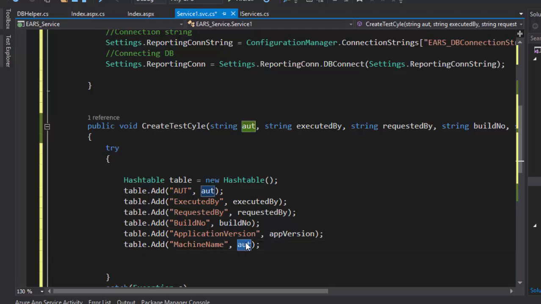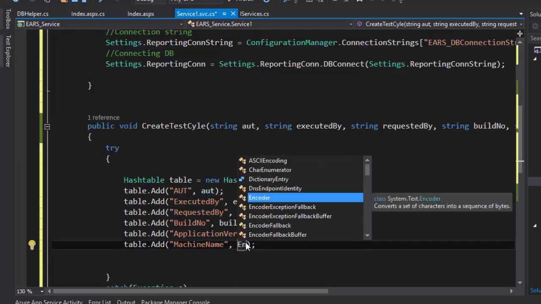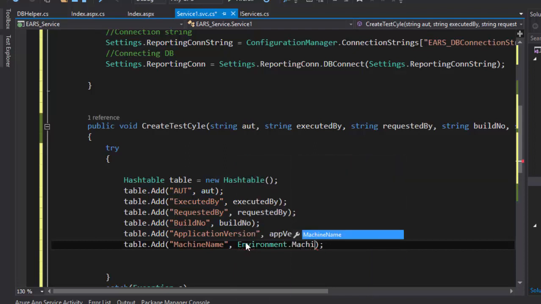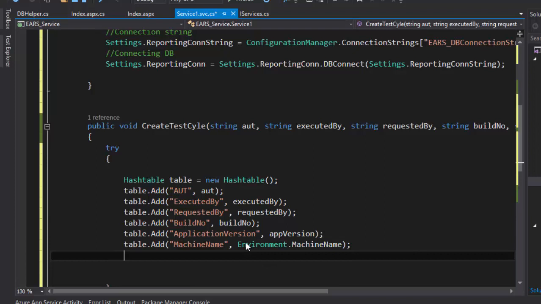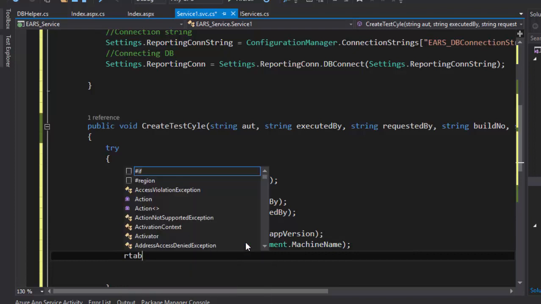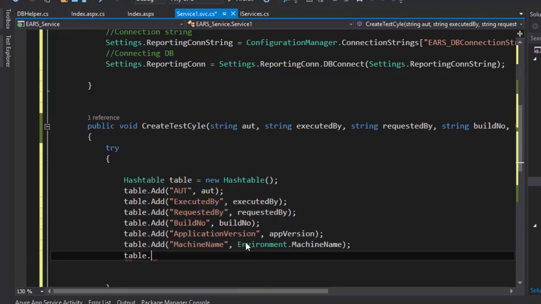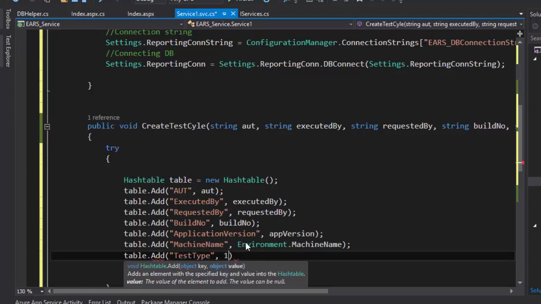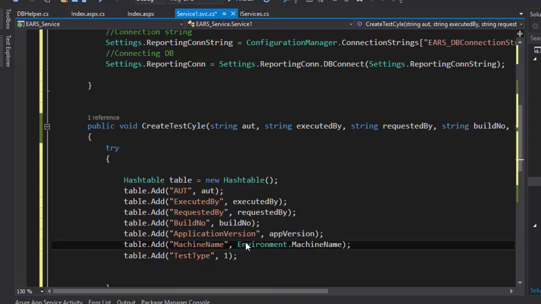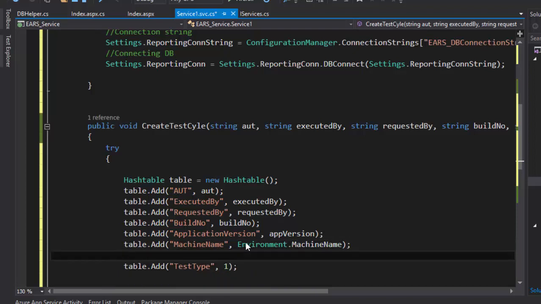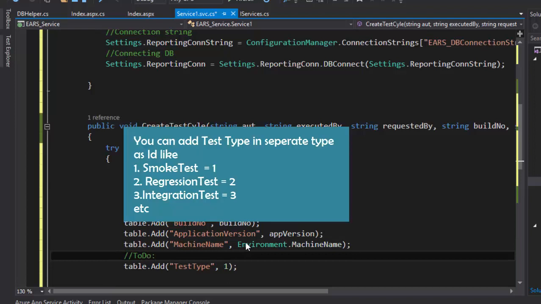We can just give Environment.MachineName if you want, but if you want to change the implementation, you can always do that as well, so no worries. And then our test type, let's give this as 1 for now. It's a hard-coded value, so you can keep on changing. Again, it's room for you to extend it.